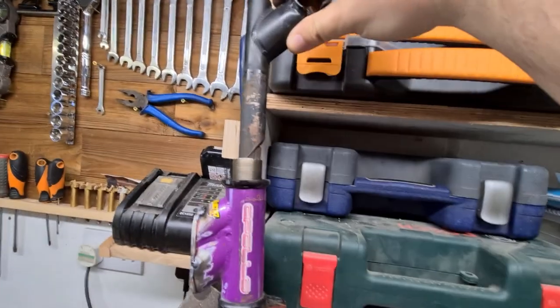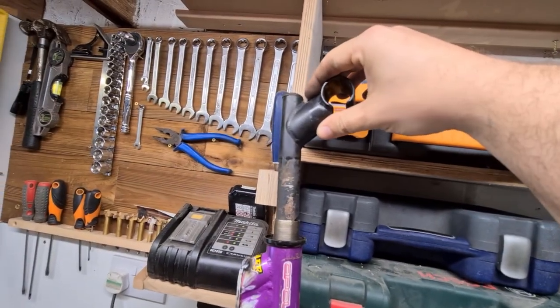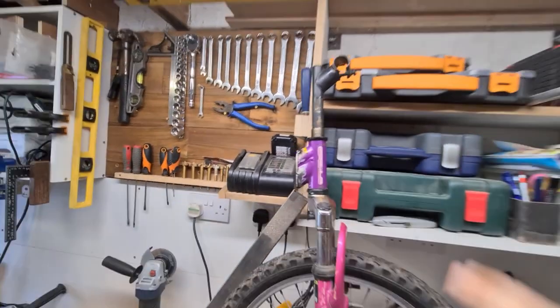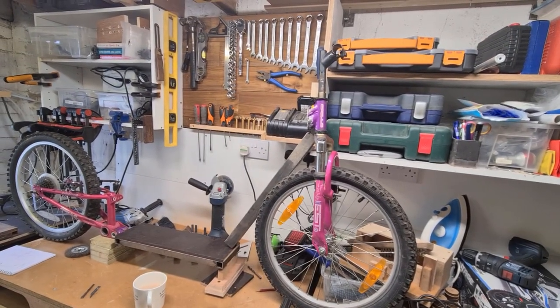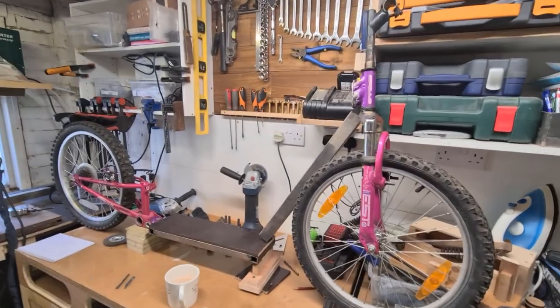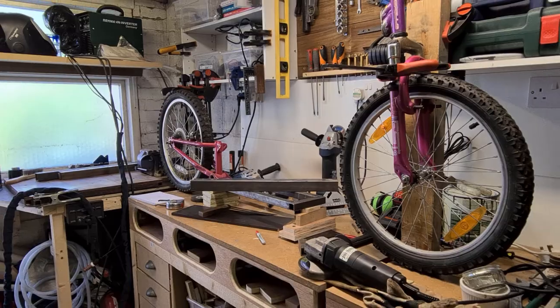It may well be, actually. You know, let's pop that in there. This don't fall over again because it makes a hell of a noise. You know what, that might be high enough on its own. Right, let's see how the day goes. Cue the time lapse.